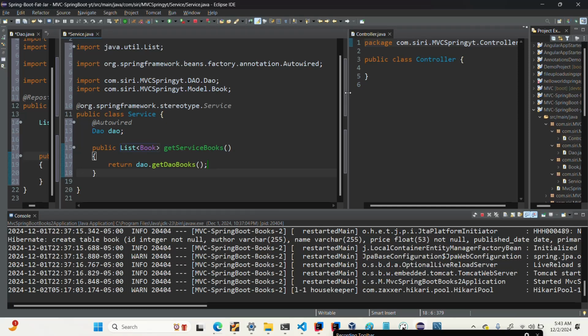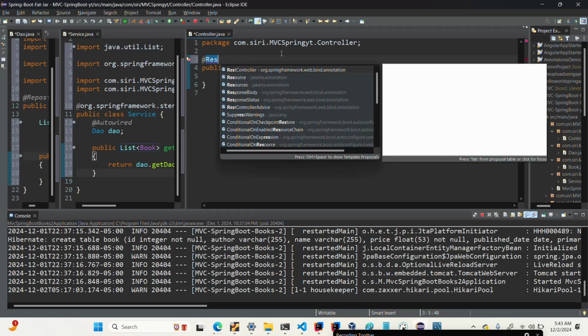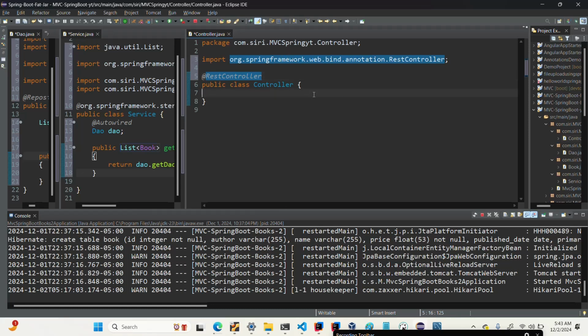Now let's have a look at the controller. In the controller, we have to add @RestController because we are going to see the output in Postman or on the browser. Now let's create an object. The same way, we have to create an object of the service layer here in order to access this method.